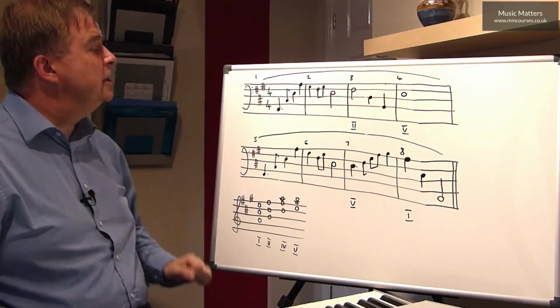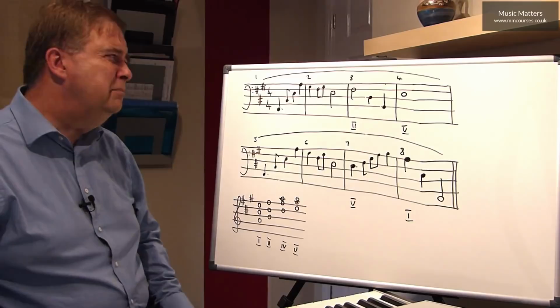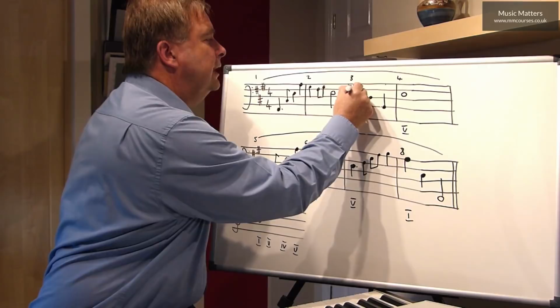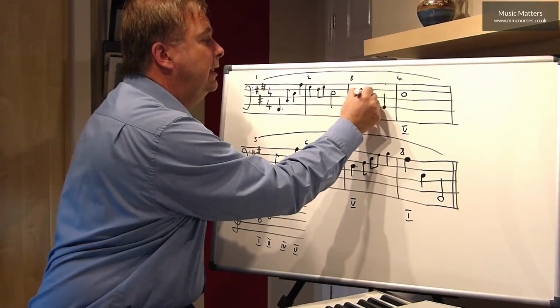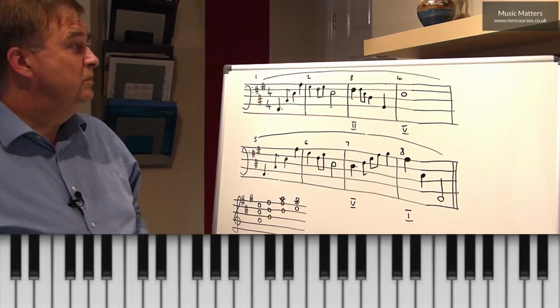Now, I suppose I could do exactly what I did here, put in the passing notes and have exactly the same rhythm, but maybe that's a little bit obvious. But what we could do is something like this. Let's turn the F sharp into a crotchet, and then we could repeat the F sharp and then use a passing note. How about that as an idea? So we've now got even that makes it more interesting than it was before.